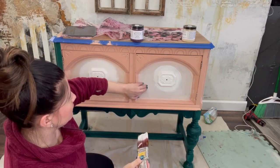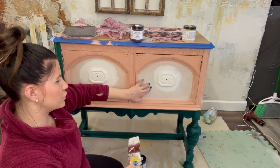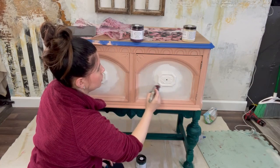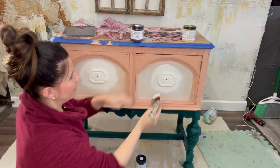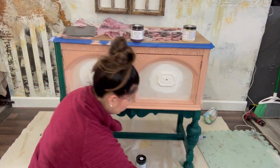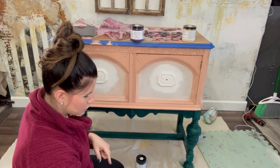I'm finding that this paint has super durability. It's been dry for maybe two hours, not even, and I found that even after just a half hour it was dry and I was able to scratch at it. That durability factor is really what I want for a piece that I'm painting and selling.